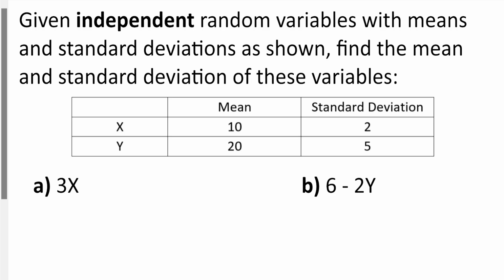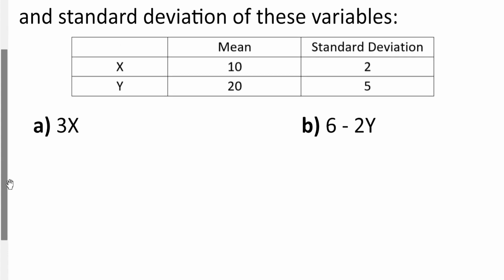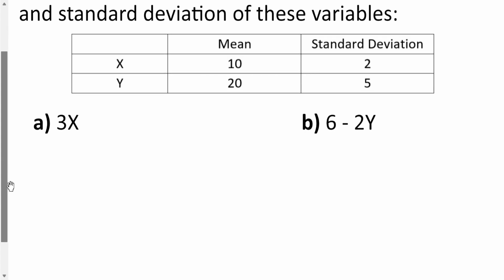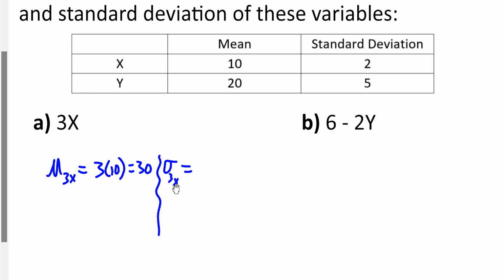So let's take our X. Let's say our X has a mean of 10 and a standard deviation of 2. For 3X, I would take my mean, I'm going to make it the mean of 3X, and I really am just going to multiply the mean by 3. So it's got to be 3 times 10, or 30. The standard deviation, though, is also multiplied. So we can take that 3 times 2, I get a standard deviation of 6. Okay? So multiplying impacts both.